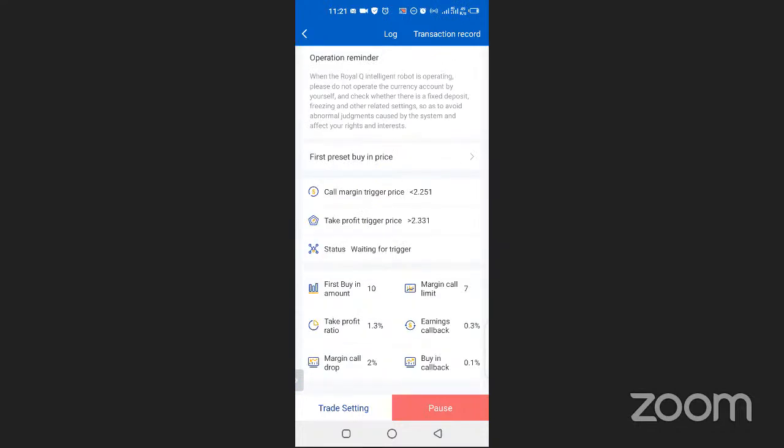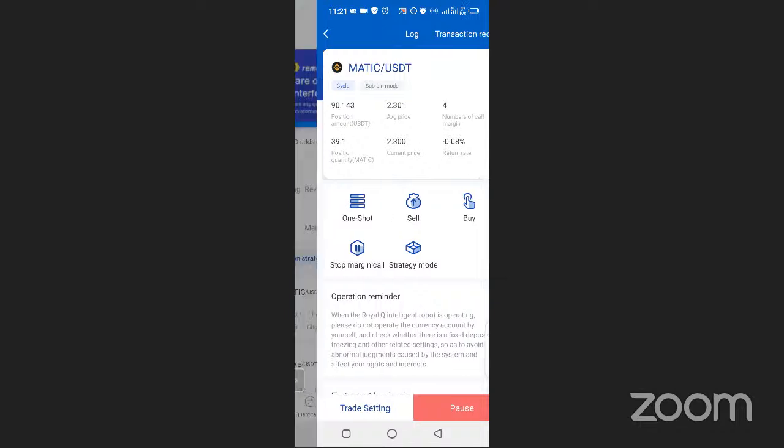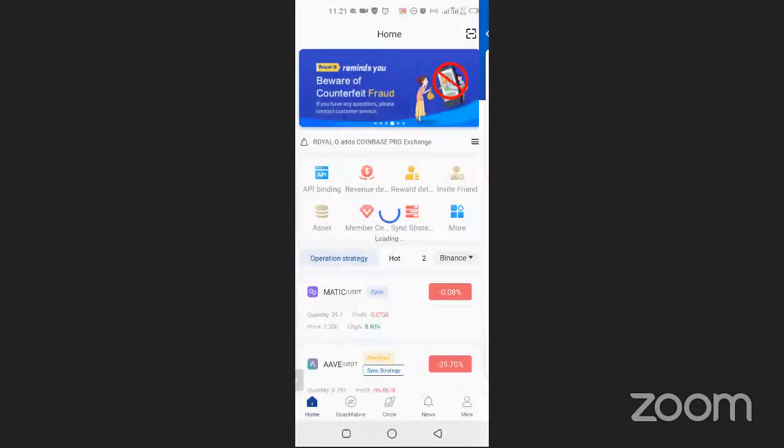3.311, the robot can sell. But look, I can decide to also sell off this coin if I have more money, but I think that will be handled the next time. I want to keep it basic. I hope now you understand and you have been able to get yourself answered.